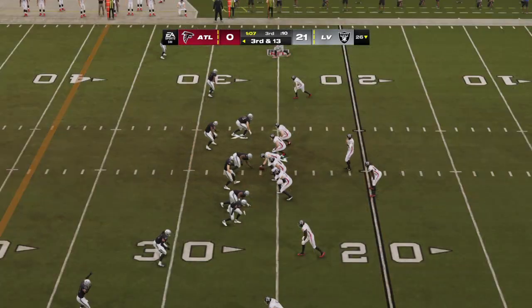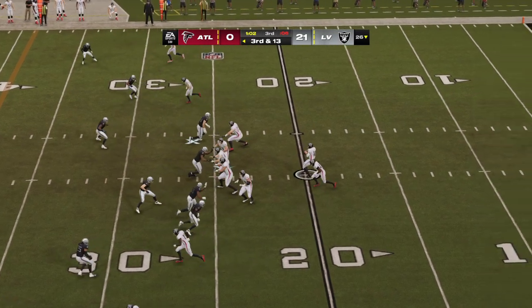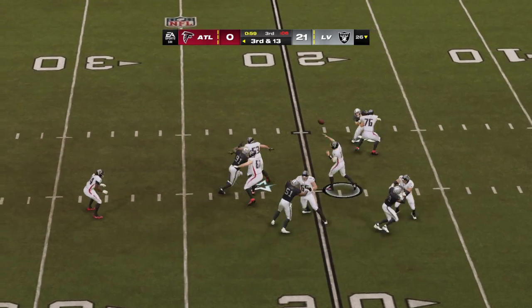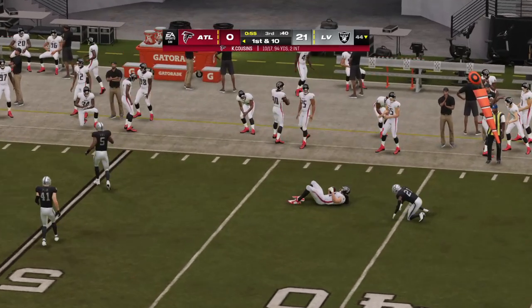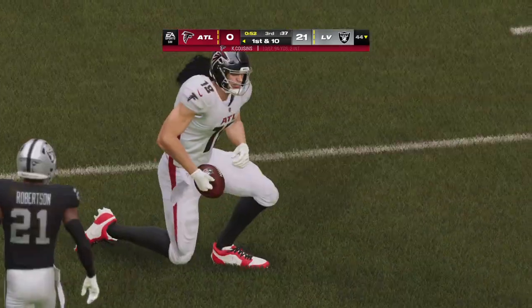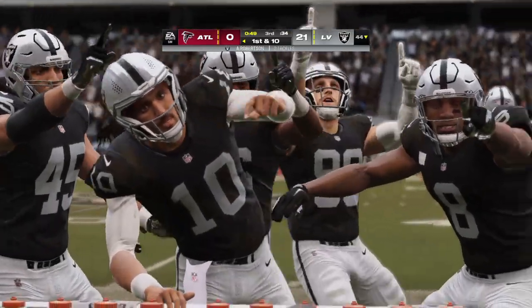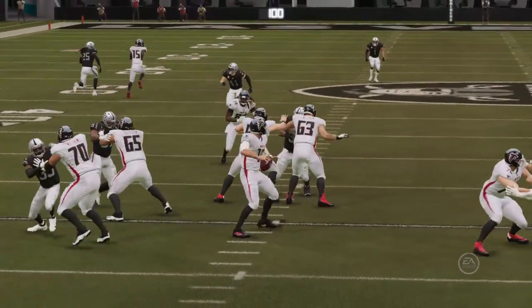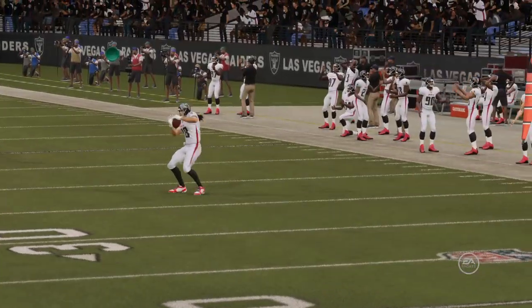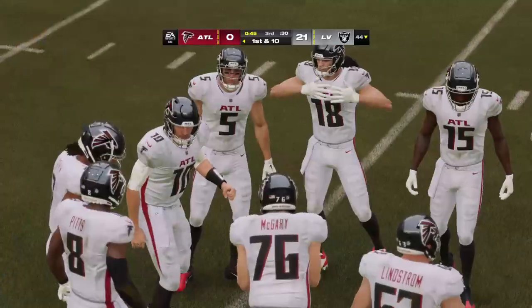This offense in desperate need of a conversion as they come up on third down. Cousins to throw it, going right side here, and that's complete. And he is going to have a Falcons first down as they're able to get the third down conversion. Well, we talk all the time about playing situational football, and right now I think the scoreboard is dictating what they need to do. Where they are in this game, they've got to push the ball downfield, take their shots, try and get big chunks of yardage in a short amount of time. That was a nice play there.